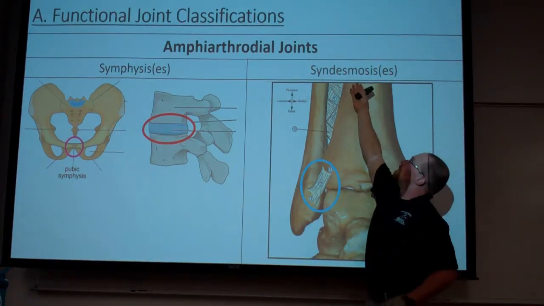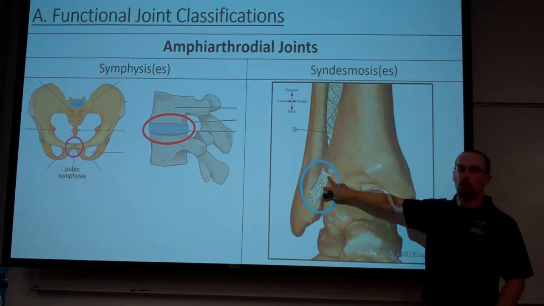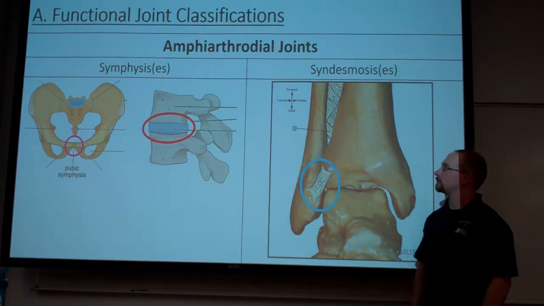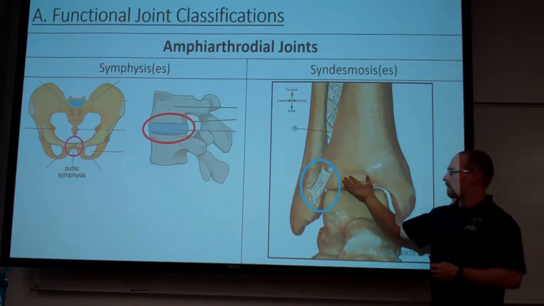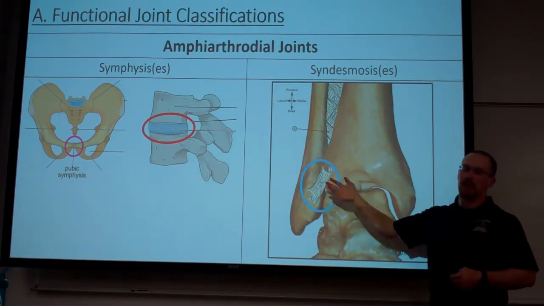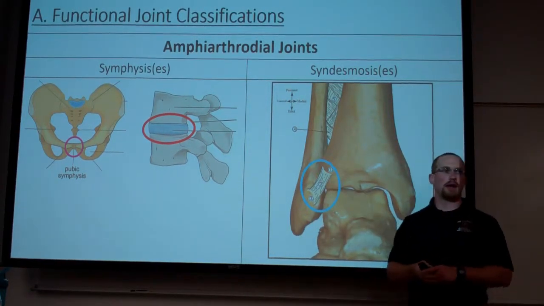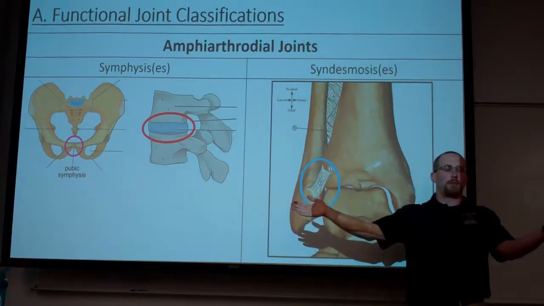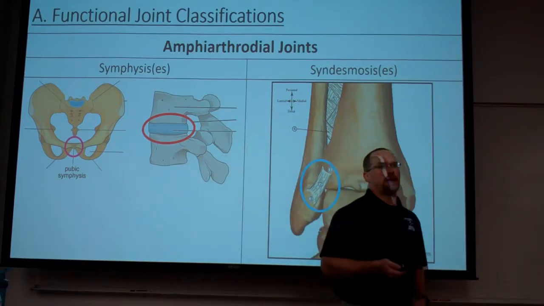We also have those syndesmosis joints. And those happen at the end of your long bones. Okay, specifically in your forearm and in your lower leg, your shank. But these 2 joints here, okay, they allow for a little bit of movement. And for example here, this is in your ankle. There has to be a little bit of twisting that goes on between your tibia and your fibula when you're moving around. Okay, so a little bit of rotation happens, but we need this here so that your tibia and fibula don't fly apart. So anti-arthrodial joints, these 2, there's slight movement that occurs there.